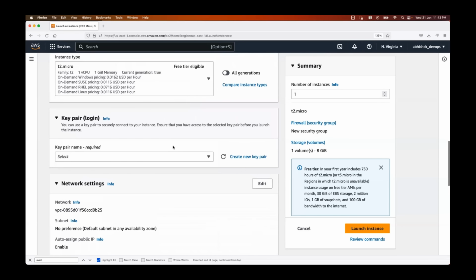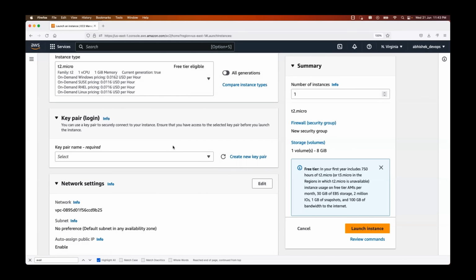By default, when you create an instance, AWS does not provide you a password. The password authentication to the instance is disabled by default. The only way you can log into the instance is using a key value pair. What is a key value pair? A key value pair is nothing but a combination of public and private keys which you use to log into that specific instance. So the instance has the public key, you will have the private key. Using the private key, you will log into that instance.